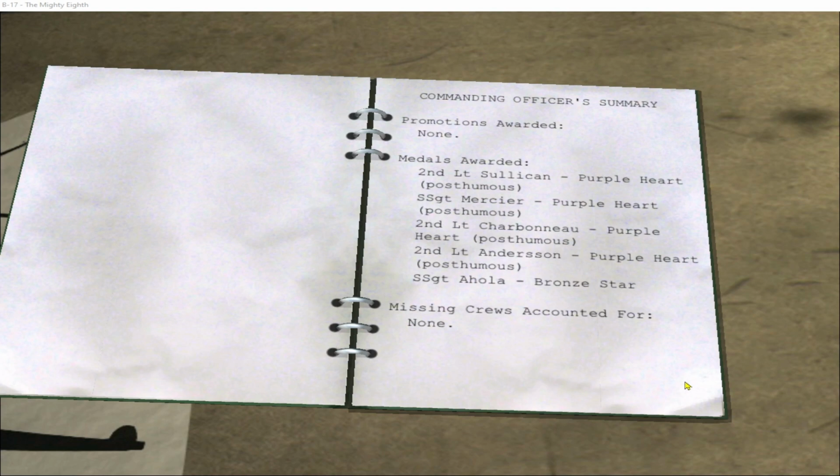Posthumous Purple Hearts for the crew that were killed, and a Bronze Star for Staff Sergeant Ahola. We'll have a look at the records and see what that was for. But first, let's look at the recon before and after. We can see the line of buildings that we targeted were totally destroyed.